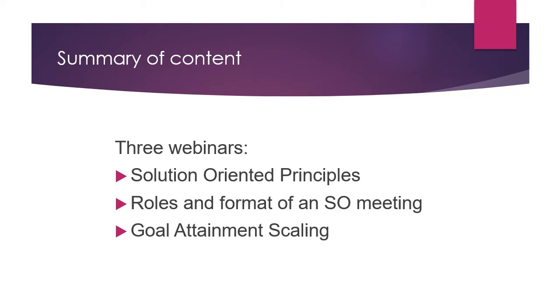This is webinar 1 of a 3-part series. This short video will think about what solution-oriented principles are and how we can embody this in our practice in meetings. The second webinar will look at the roles and the format of a solution-oriented meeting such as the JST. And finally, the third webinar will look at goal attainment scaling as a method for setting desired outcomes and measuring progress at JST reviews.